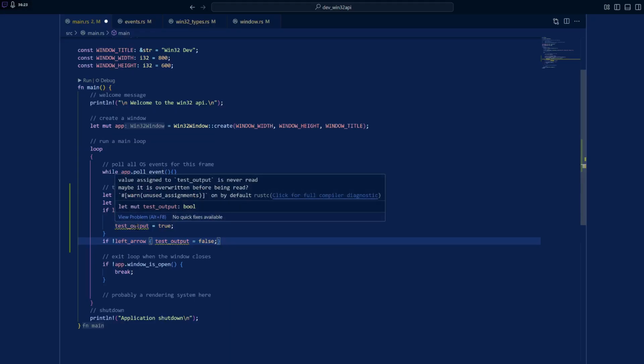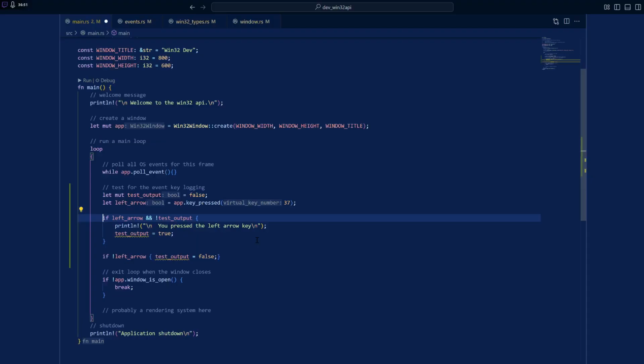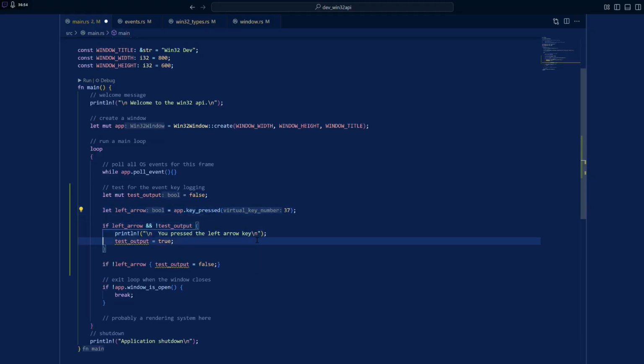Does this matter? Value assigned to test output is never read. Maybe it is overwritten before being read. I don't care. That's very interesting. It doesn't like what I'm doing because I'm just trying to force an output.